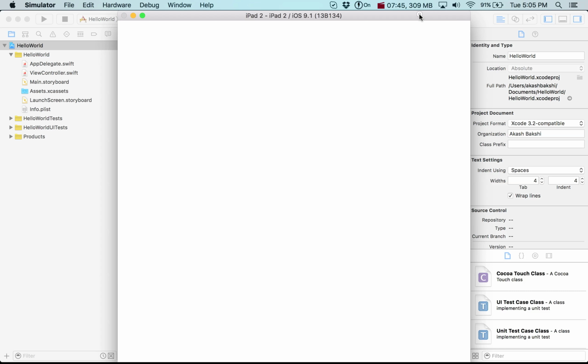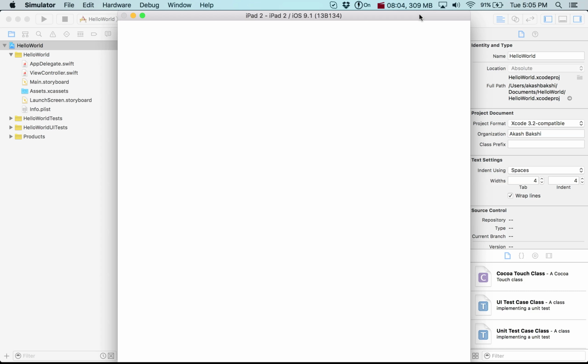So you see we got the simulator running. And the simulator is a good option if you have a recently new Mac. Some of the older ones, depending on how much RAM you have, will be fine as well.